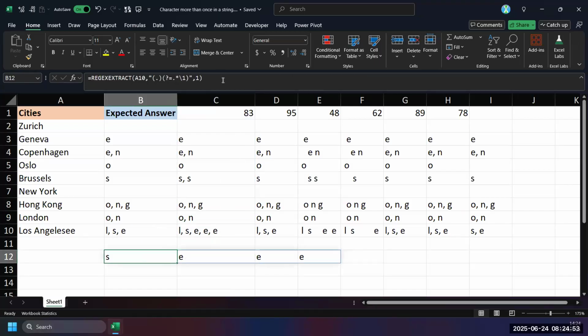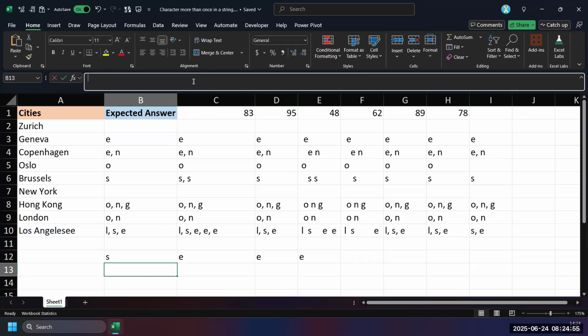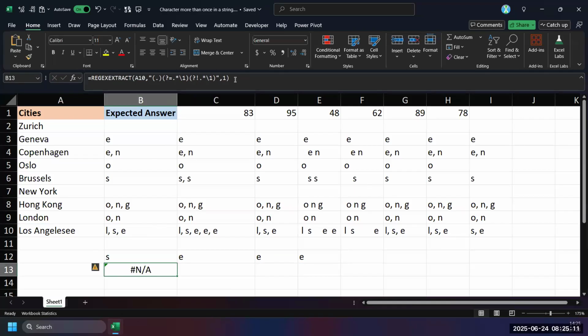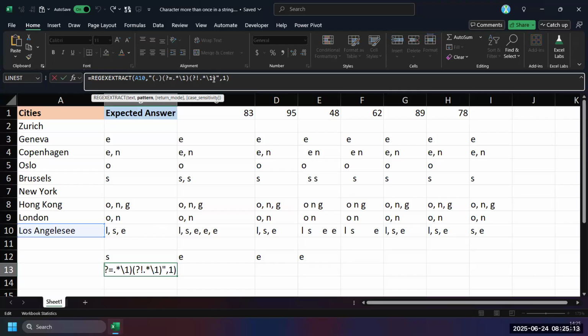This is the first one, and then for the other one here, I don't want anything that is followed by, so this is negative, and then followed by the same thing again. So this is the first time. And if I end here, it will not find anything. But I want this one to be 2 times.